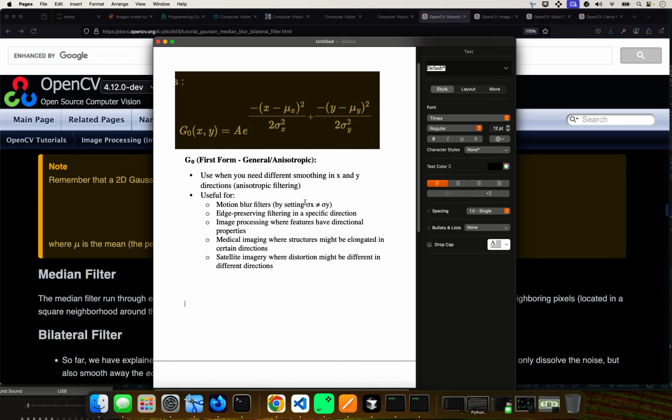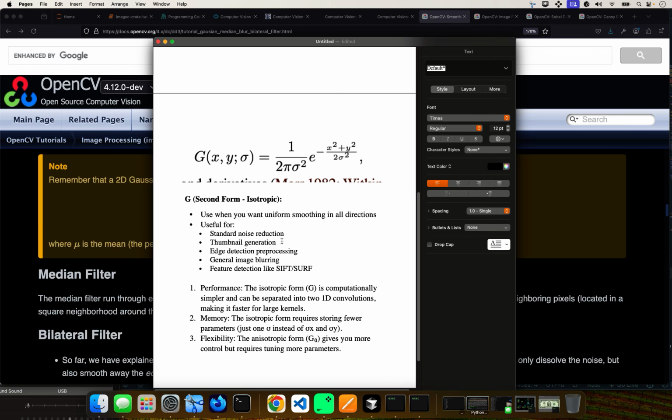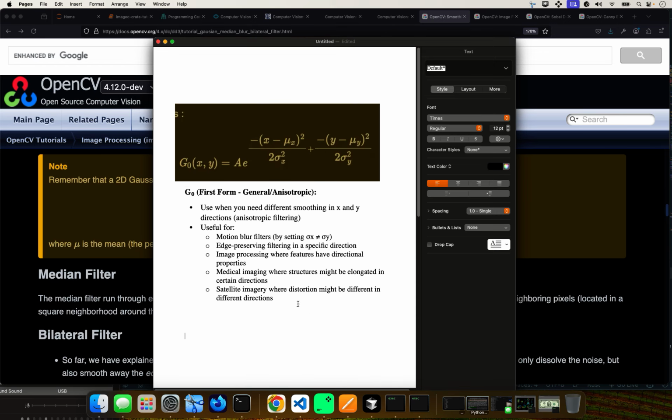For the type of stuff that we're doing, we need fast computation and not too computationally intensive stuff, because we're doing real fast stuff, making it faster, using large kernels.